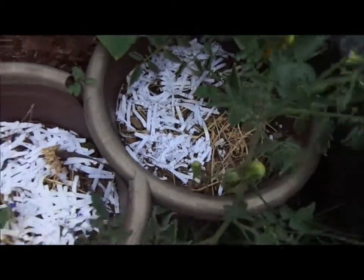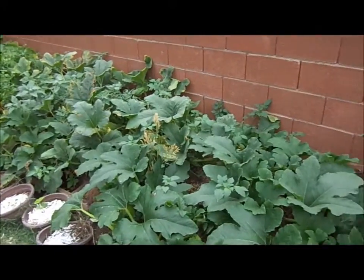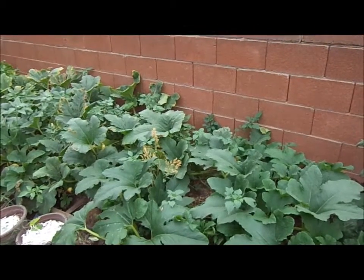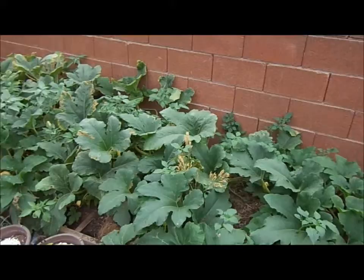Here you'll see our first potted plants producing something. Okra. Should be okra at least. I'm pretty sure I planted that there. It's basically a pumpkin patch over here. It was kind of a mistake with this pumpkin and also potatoes that more or less have taken over.